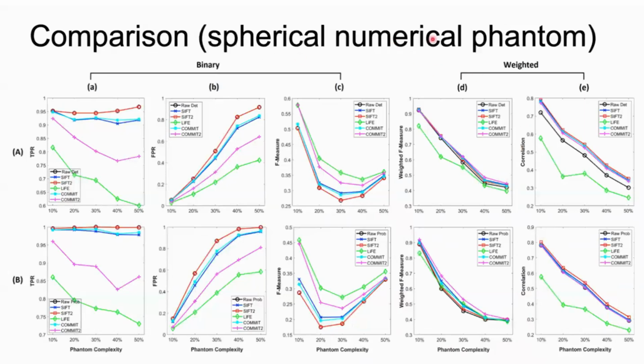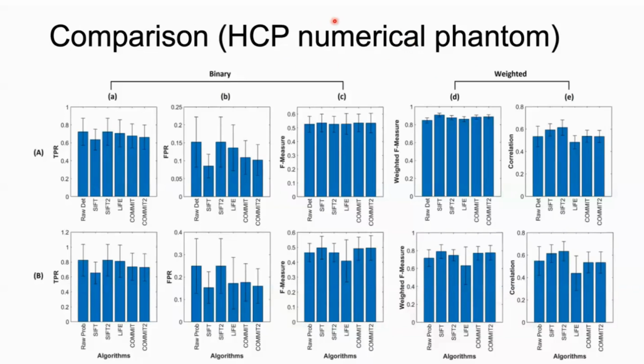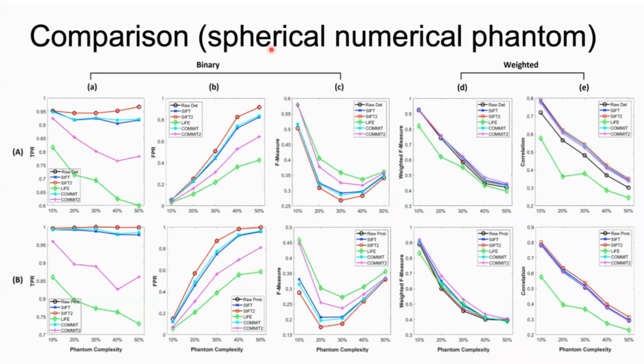And then for the spherical numerical phantom, this is much more controlled. This was based on some sort of an HCP model. They took 10 subsets, got the diffusion models, and then simulated back the diffusion signal from those, like a human, to mimic a human brain phantom. Whereas this one is purely numerical, and the differences are even smaller.